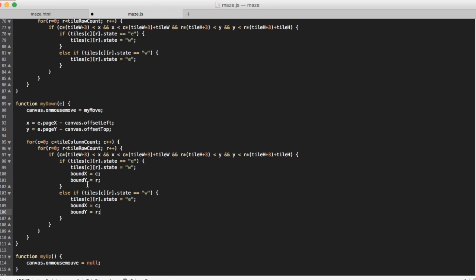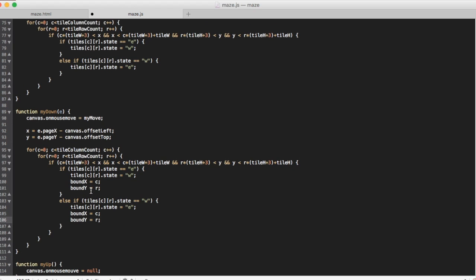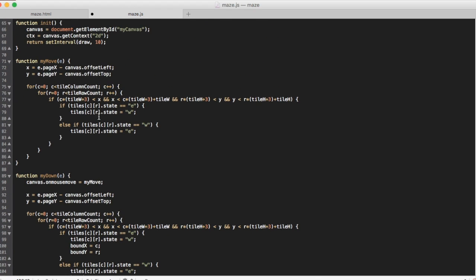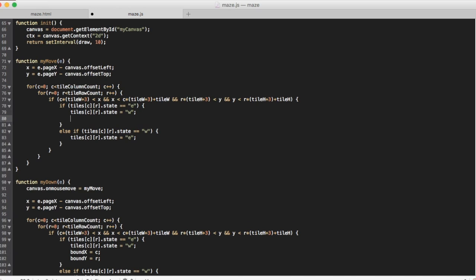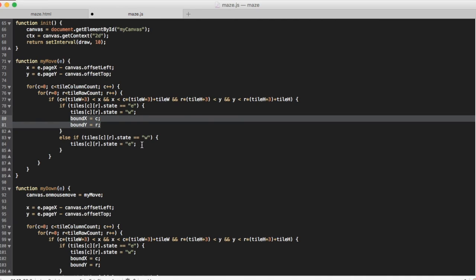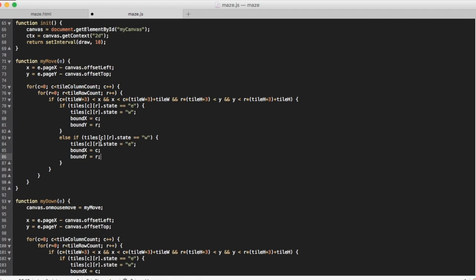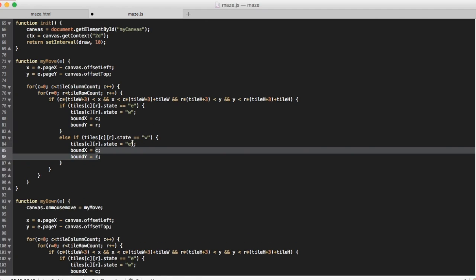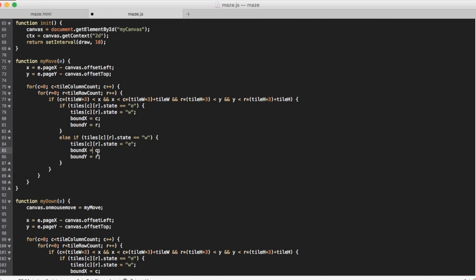That's where I clicked, was on tiles r and c. Okay, now up here, we want to change from an empty to a wall if this isn't the tile we just clicked on. And in fact, let's go ahead and add that here, just like we did down there. boundX equals c, boundY equals r, and same thing here. So we're keeping track of the one we just flipped. So if we flip from w to e, then boundX and boundY will keep track of c and r, because that's the tile we flipped from w to e.